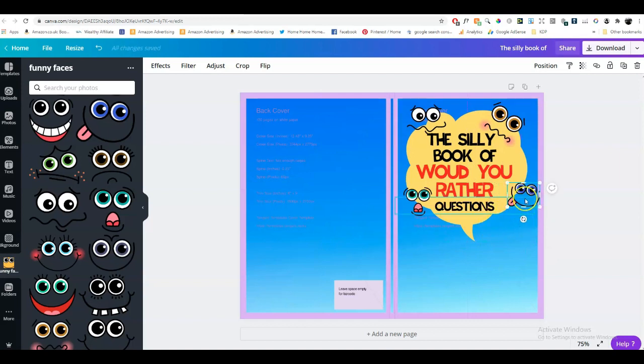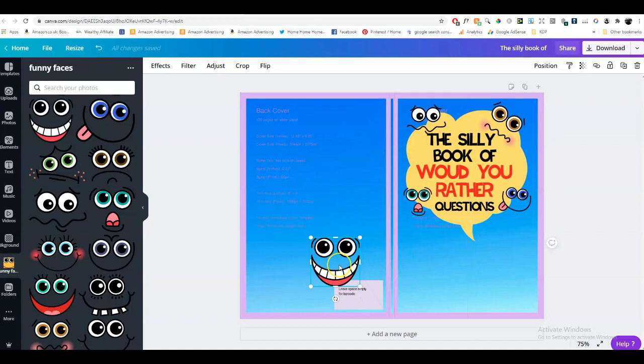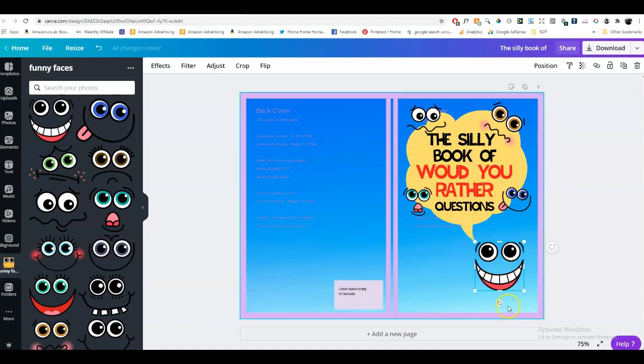So I'm going to make this one smaller. Oops. Now it's interfering with my text. Let's have a look if I can grab it. There we are. Then I need to pull the text up again. So I think that's okay. So I need something. I need a smiling face, maybe a laughing face, and I'll put this here. Maybe that's looking up at the speech bubble.